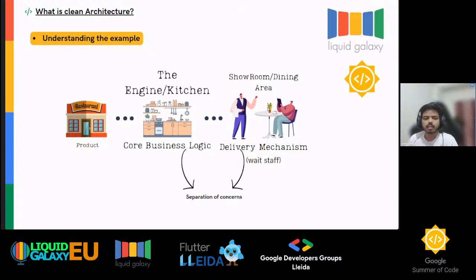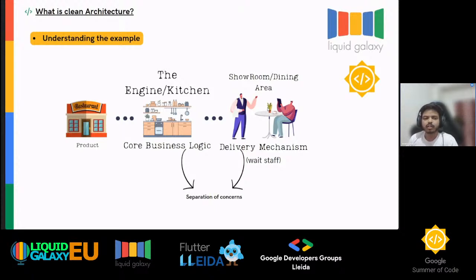So here you can see that the different layers are all separated. Once you order something on the table, the waiter comes in, and the waiter just acts like a mediator between the kitchen and the end user. We will see what exactly this waiter is in the case of an application.